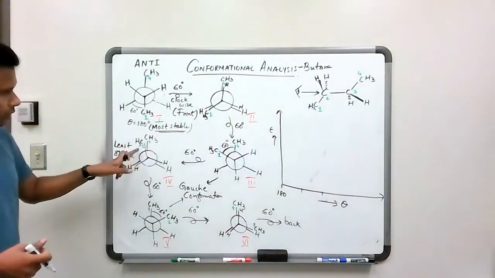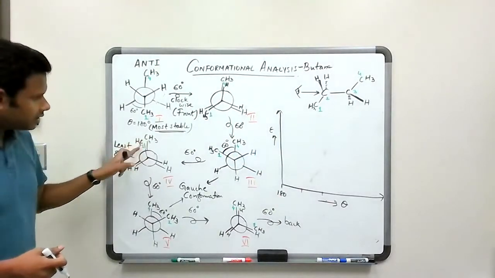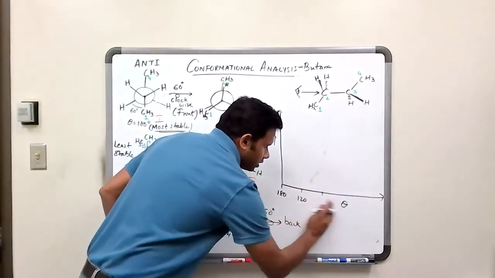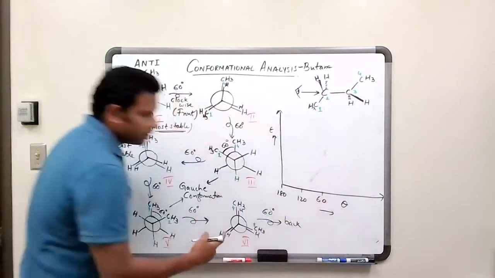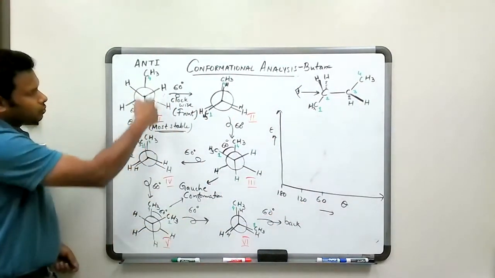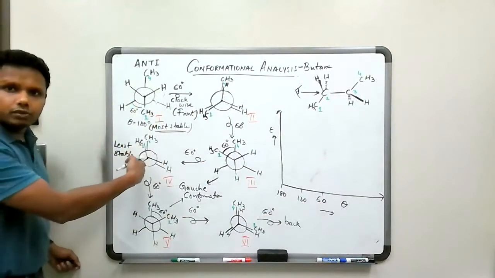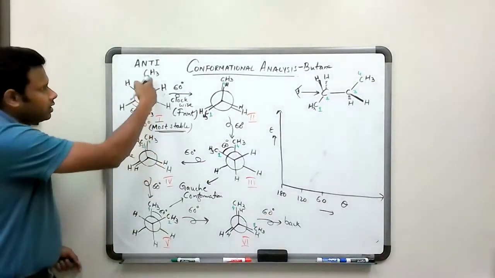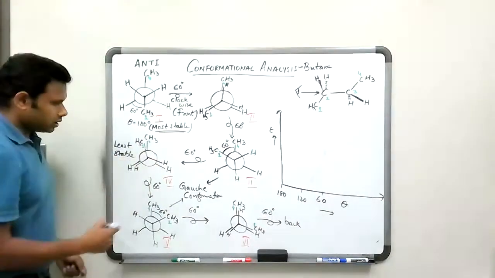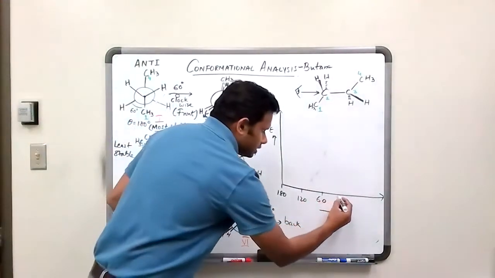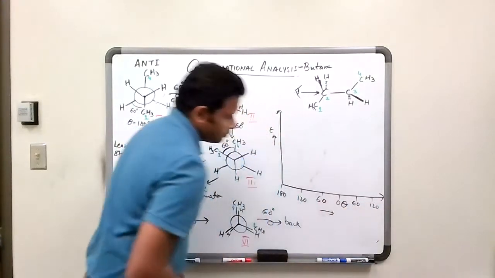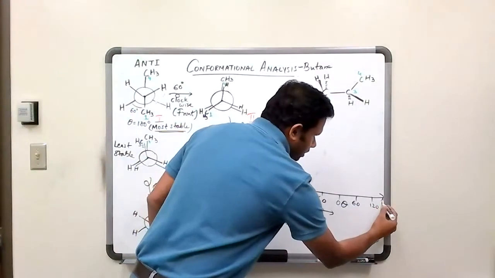Since we are going to this conformation here where the dihedral angle is 0, we'll go down here. So let's say 120, and then we went to 60, because this dihedral angle that we're measuring here is the dihedral angle between the two groups. So notice how the dihedral angle is decreasing here. It went from 180 to 120, and then to 60, and then to 0. So you went 60 and then 0, and then it will go up again, 60, 120, and then we'll have 180.